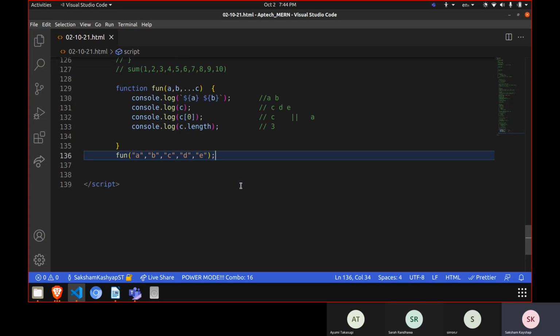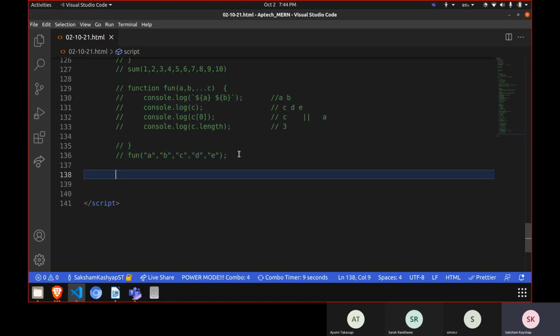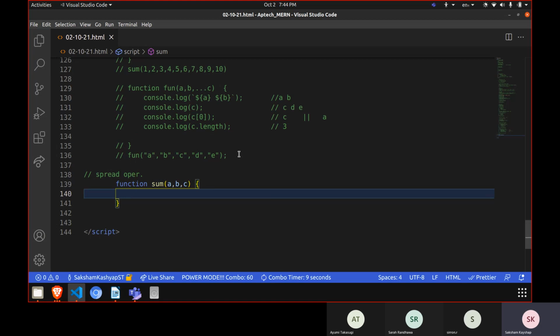So there is an operator similar to this but with different functionality, named the spread operator. Now it's function a, b, c, and print a plus b plus c.